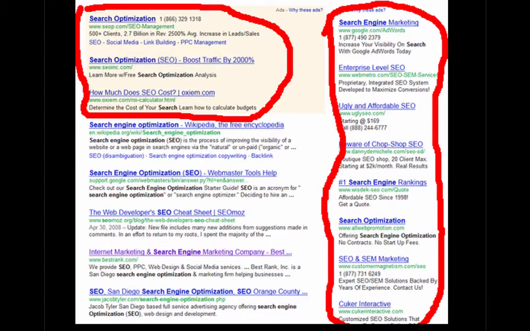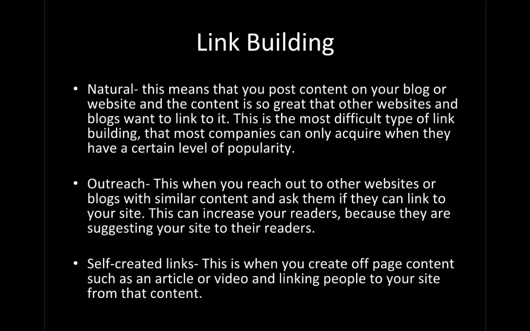So if you look at this and compare it to a newspaper, the parts circled in red are your advertisements, and then the other parts would be your news or the press releases that PR practitioners send to journalists to use in the news. So how can companies utilize SEO? Well, one way is through link building. There's 3 different types of link building.